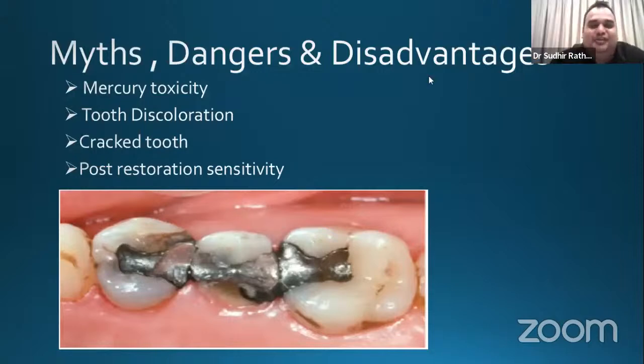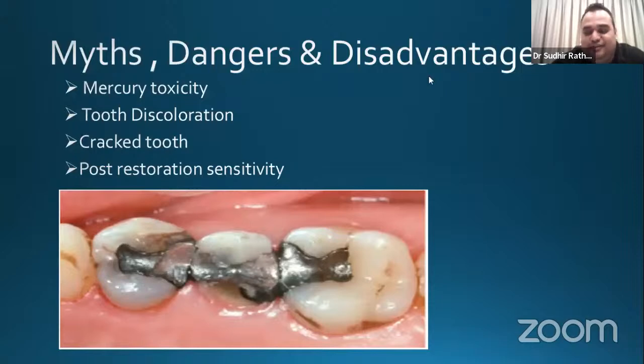That's quite reassuring, I'm sure, to the general public as well. You don't need to wake up, and if you've got amalgam fillings in your mouth, go to your dentist tomorrow morning and say, Doc, please remove these fillings, I want all the mercury out of my system. The restoration only becomes a bit of a risk when the dentist is removing it, but together with the use of a rubber dam and high volume suction, you will be in a safe environment.